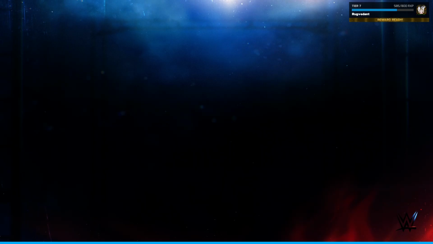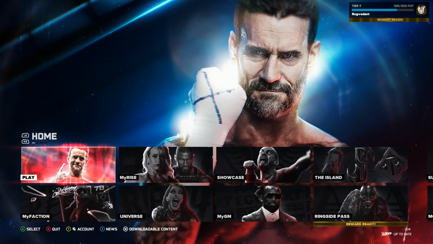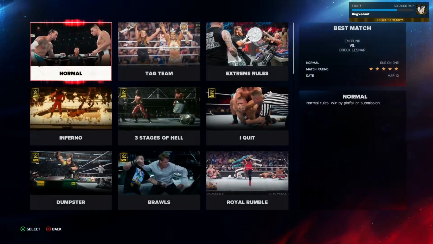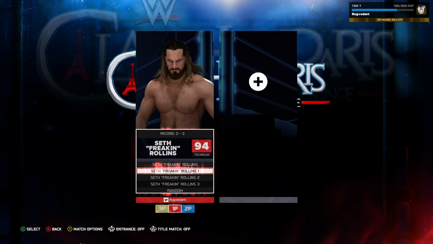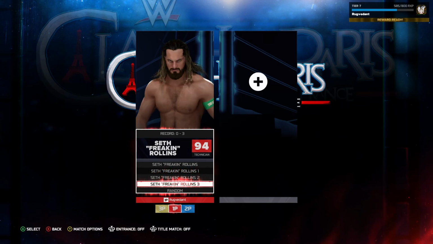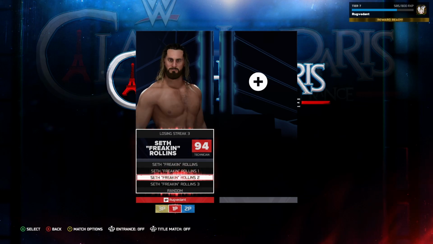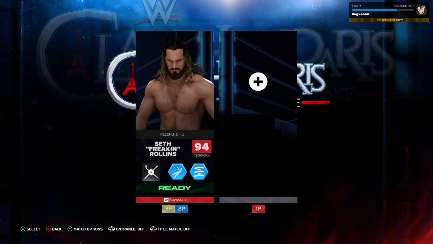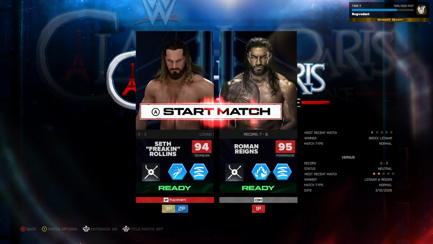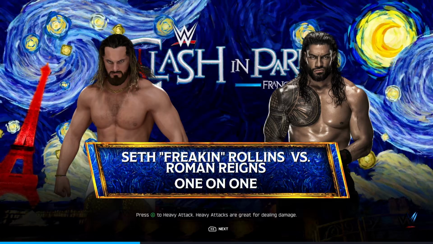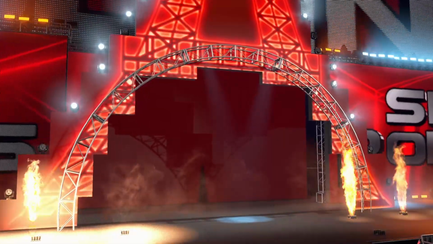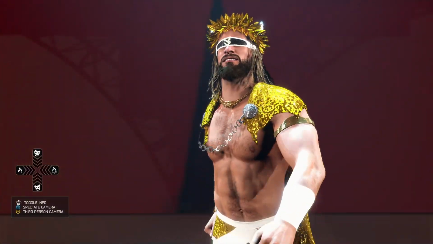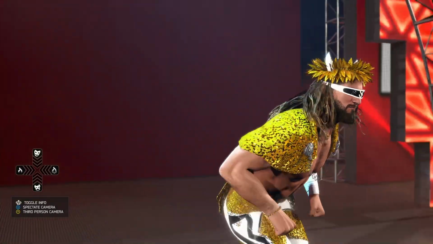Now I need to go back into my play mode to show you how the attire looks in the match. So I need to select any of the match type, then select your superstar, and now you can see the attires have been shown here. This is the John Cena one, this was the blue one, and this is the gold one. I want to select this gold attire, then confirm it. We need to select our opponent. Now let's start the match and see how the attire looks in our game. There you go, you can see Seth Rollins is looking sick. So this is the entire process.